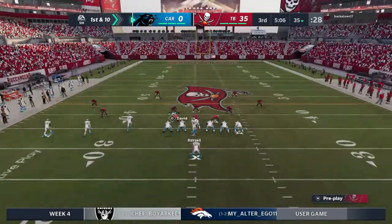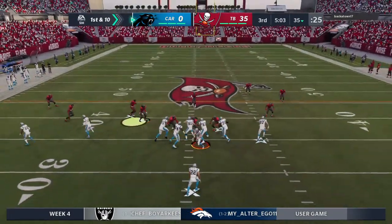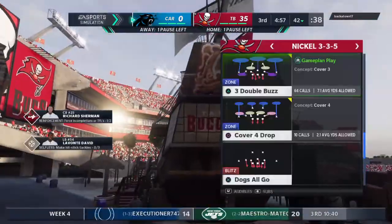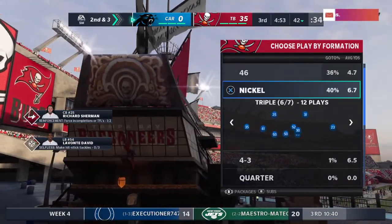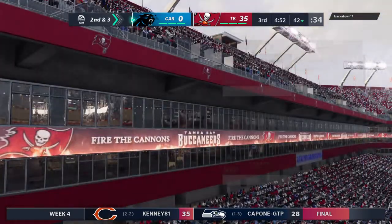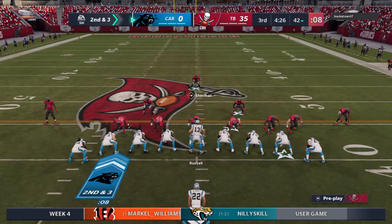Ball up to the 35 now as they come up on 1st and 10. On the ground, McCaffrey. And hard running's going to get him over the 40 to the 42. A solid run on first down. Gain of 7 leaves him with a 2nd and 3. He's had a ton of success here so far, but you get the feeling that he might be on the verge of popping one. Yeah, even on that one, there was a little bit of a hole, but it closed there quickly at the end.